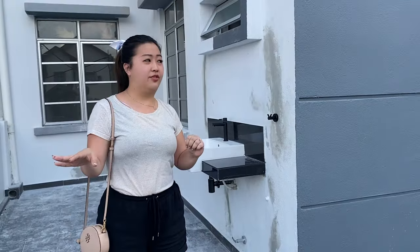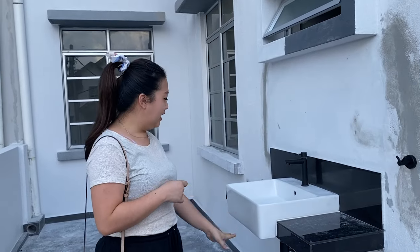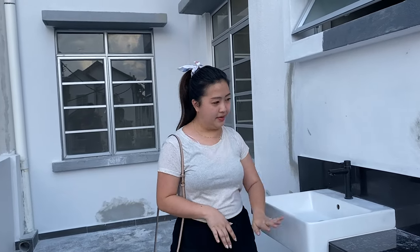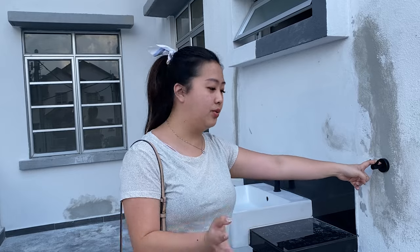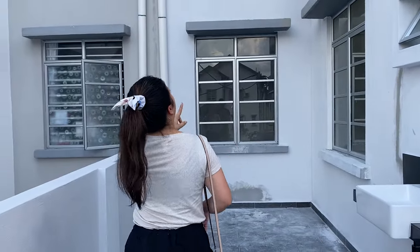As you can see, parts of our balcony are already painted. The only wall not painted is here. But our sink and everything is done. I'm not sure if it was done in the previous episode, but now it's completely done. The sink with the tap and the trap, and then we installed this thing here so that we can hang hand towels or dish towels whenever we do any washing here. Let's say if we have a party out here and we need to wash dishes, then this will be hanging cloth. And then we have aircon units already installed throughout the house.